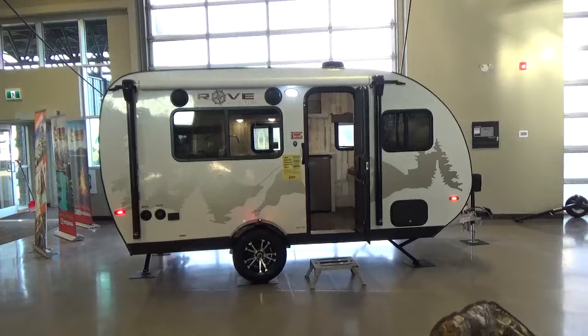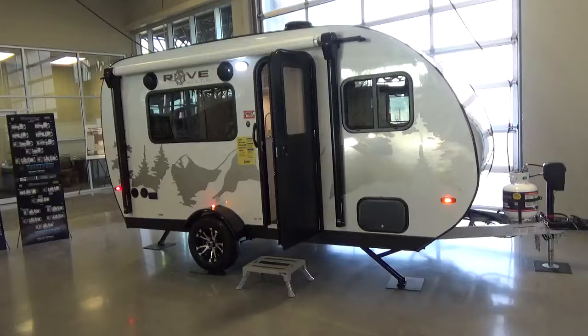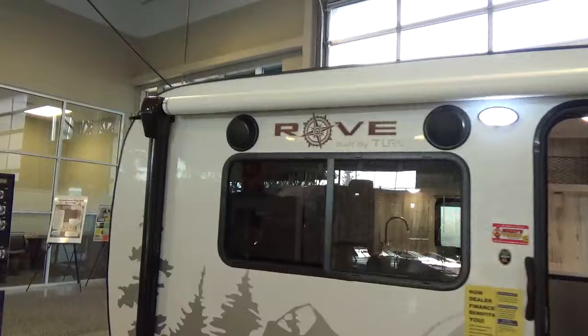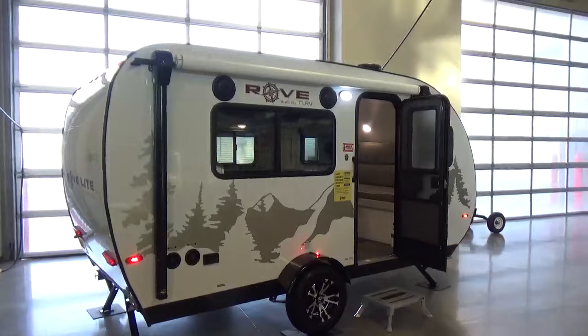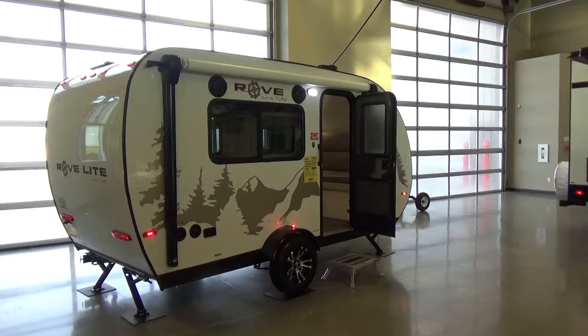With this particular product, it does not fold down. You get a bathroom, you get a full kitchen, you get a bigger fridge, you get holding tanks, you get a full regular awning. A lot of your A-frame products, fold-downs, and teardrop-style trailers a lot of times don't even come with awnings. This one has a full, just-under-10-foot power awning — fully adjustable. You can pull down on the arms to give you more shade coverage or divert water off the awning if it's raining. This is a travel trailer in an extremely lightweight package in a very well put together construction.